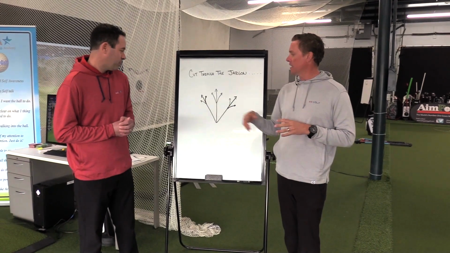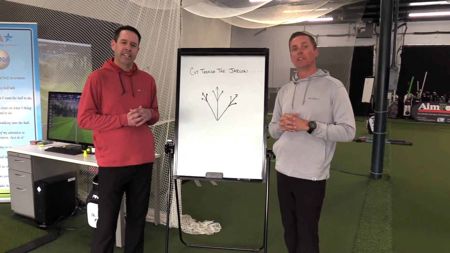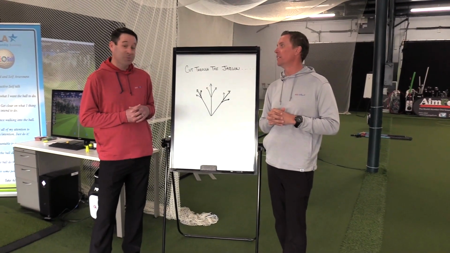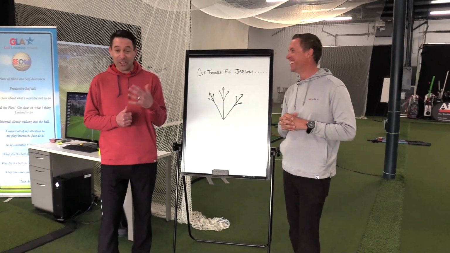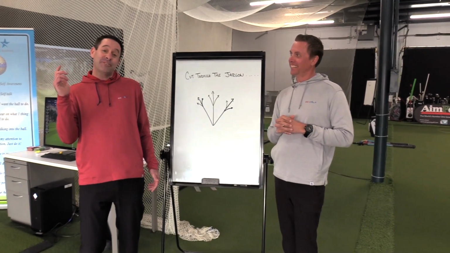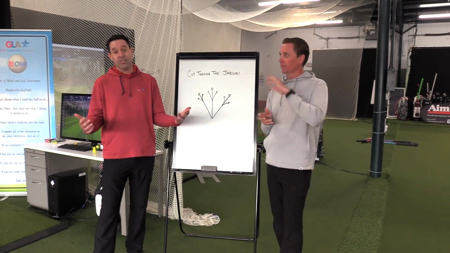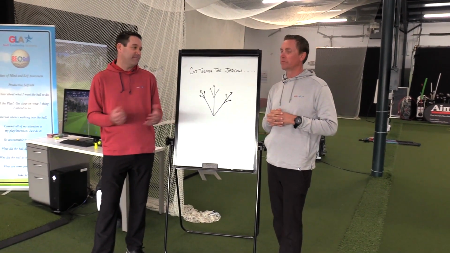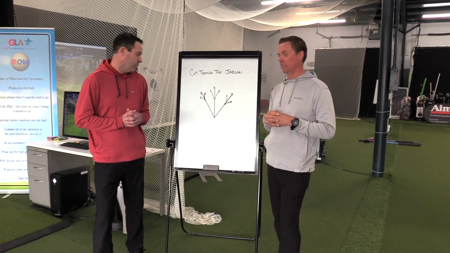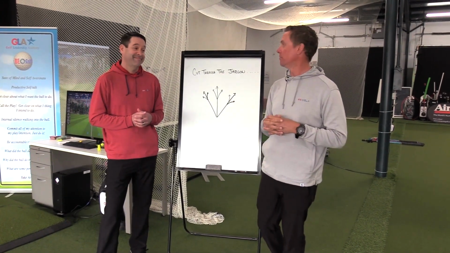And then last but not least, our favorite friend. Man, I had that one for quite a few years. It was brutal. That is what we call the pull hook. The ball starts to the left and it curves even further left. In that case, we know that the club face is closed, since the ball starts left, and the path is to the right of the face. Very good. So it's like the cousin of the push slice. It's the pull hook. It mostly goes out of play and doesn't hurt. Nothing good happens.